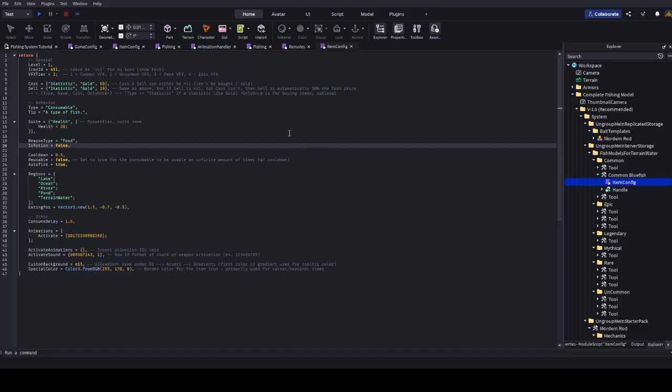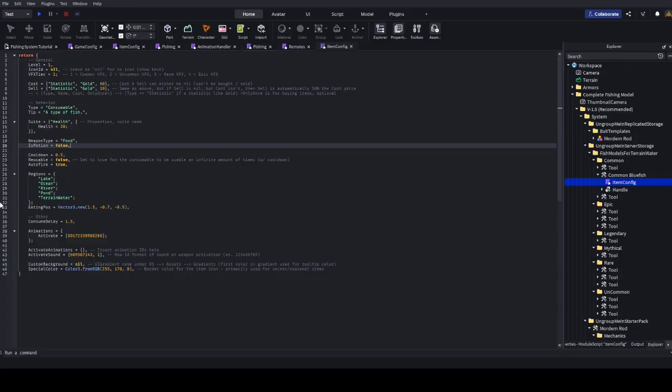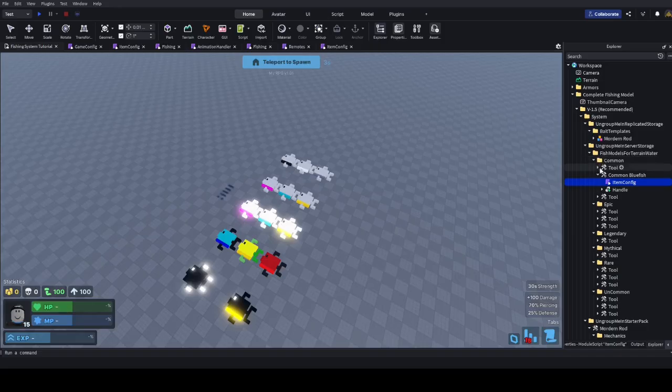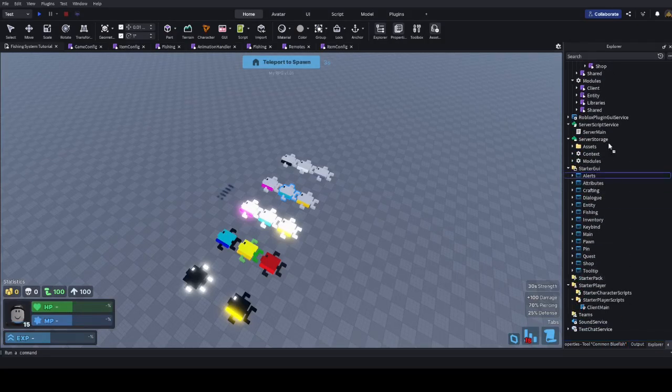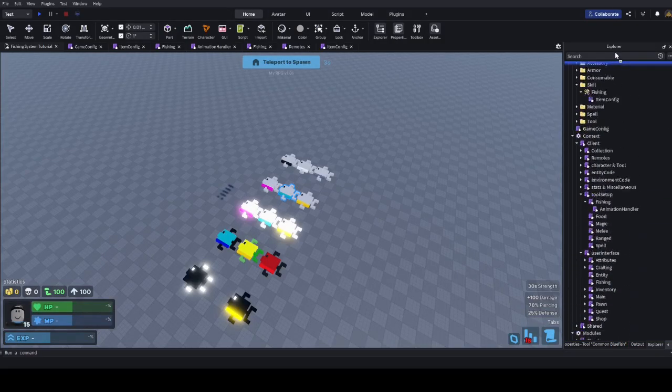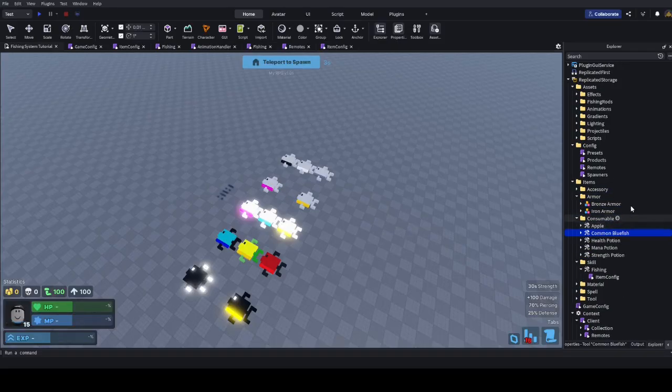Now, I could show you that, but I'll probably do that in a later tutorial because it's kind of late. And I don't want to go over too much time because usually when I make these tutorials, they can be very long. So, as you can see, all of that is handled, and I'll just put that where it needs to be. Now, we're only going to do 5 of these, one from each rarity, so that we can ensure that everything works properly.